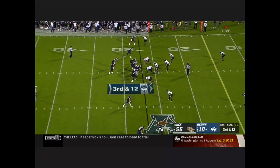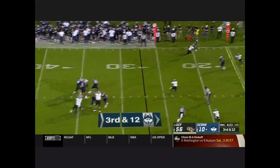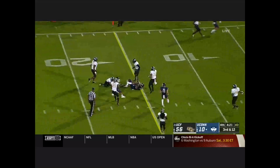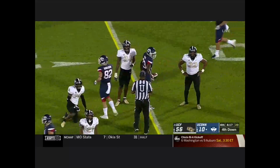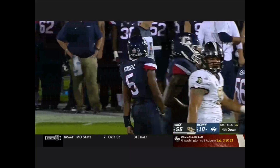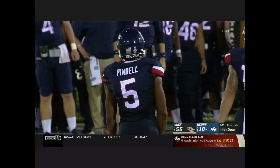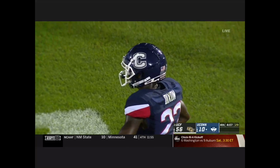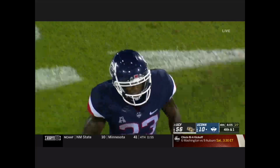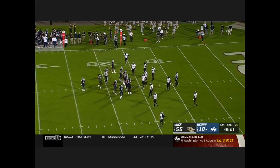We're finding that out even at quarterback now, as Mack had a big touchdown run. 3rd down and 12. Comebacker, complete. It's going to be short of the first down by about a yard. A catch made by Keon Dixon. Sophomore big play threat, but there have been a lot of big plays for this UConn offense tonight. And another 4th down coming up that UConn will keep the offensive unit out on the field for.